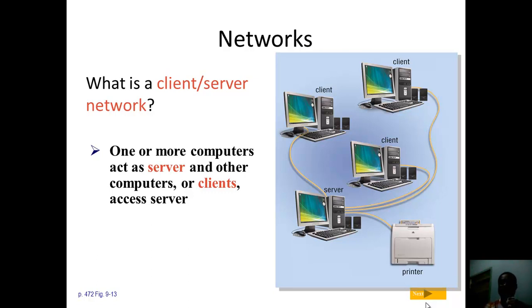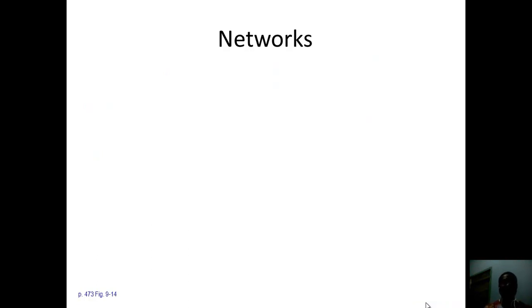So a server is a special machine that provides services to other computers or clients in the network. So one or more computers act as a server and the other computers as clients, and they access the server. So a machine can access services from the printer by printing, but they pass it through the server.